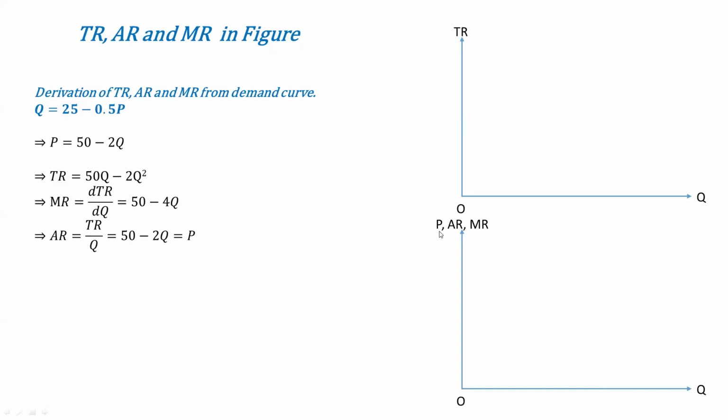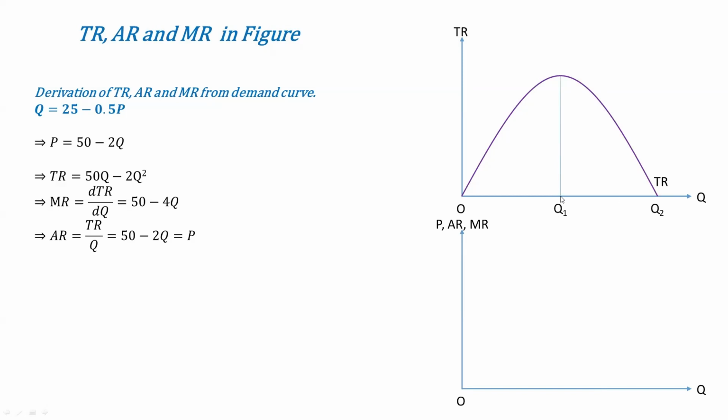The total revenue curve under imperfect competition is reverse U-shaped or concave as shown in figure. It means total revenue initially rises with quantity sold, reaches to maximum and then falls. Total revenue is maximum at Q1 amount of output sold and it reaches to zero at Q2 amount of output sold. This Q2 is double of Q1.